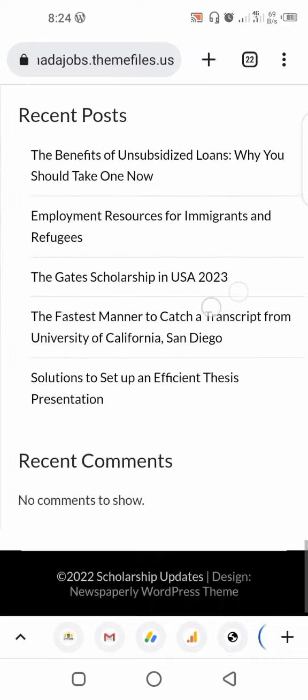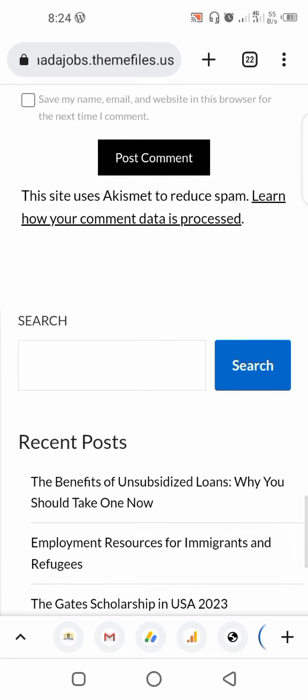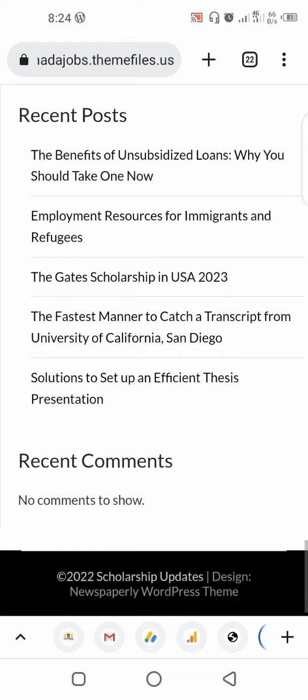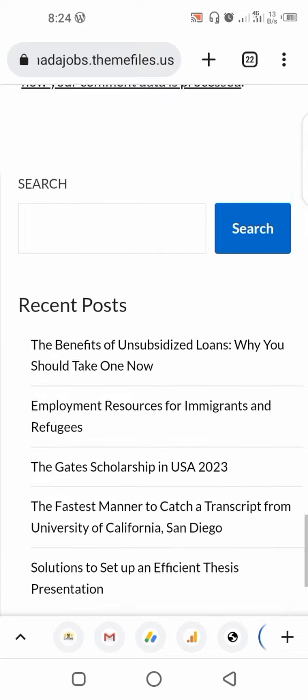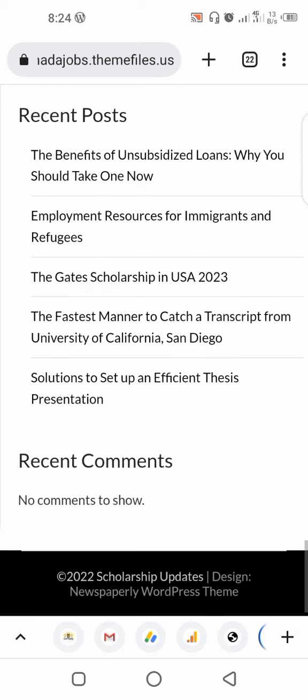I think this is your sidebar here. This recent post should be your sidebar. On some themes, it should be your sidebar. Meanwhile, recent comments should be here. But it depends on the theme you are using. You can actually put a sidebar and install a widget in your site, and then add one single code here, one single ad unit at the footer and at the sidebar. Then allow 14 days for Google to detect and check your site.